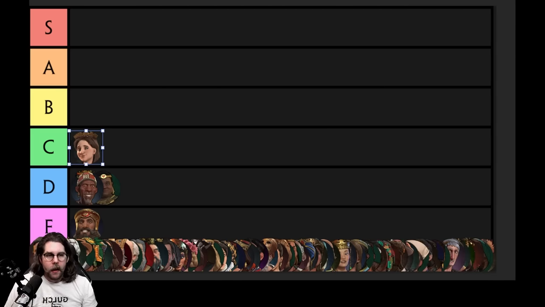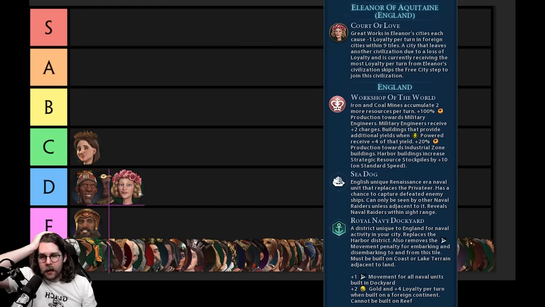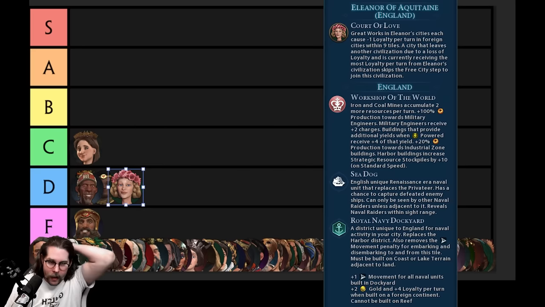Okay, so the next one is just another one of those ones that I really do not know why they did this. She's also in D tier. We have Eleanor of Aquitaine, but the English version. I understand them splitting some of the civs into multiple personalities, like Teddy is probably the best example of that, Rough Rider and Bull Moose. The one that actually kind of works.